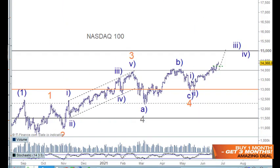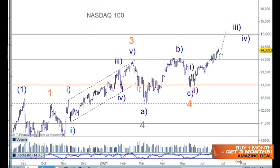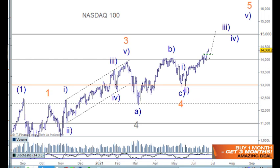And the NASDAQ, that's cruising along okay. I expect wave 3 to be somewhere up around the 15,000 mark for this. So we need to understand this. I think I really need to rejig this here as well, because this is the NASDAQ 100. It's a CFD product as well, so that makes it a little bit more difficult. I think I need to move away from this charting program.